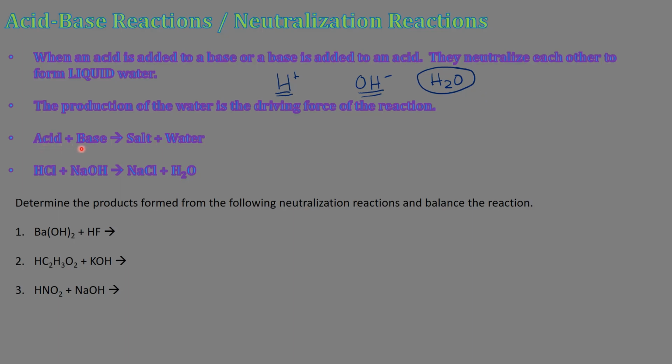It's always acid plus base, or you can write base plus acid, it doesn't matter. And it's always going to give you some sort of salt, and a salt is just an ionic compound. An ionic compound is always going to be a metal that has a positive charge plus a nonmetal, and nonmetals typically have a negative charge. So you have this positive and negative. Those are ions. This is the cation, this is the anion, and those two together form the salt.